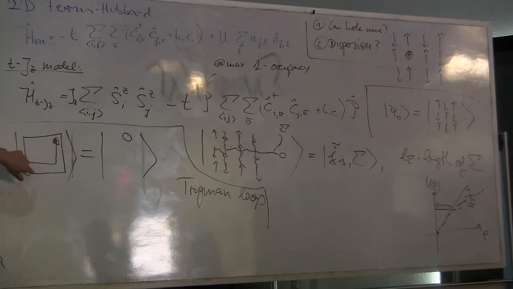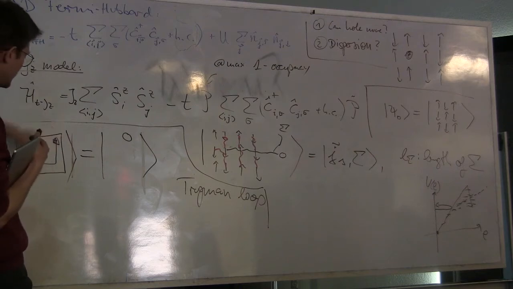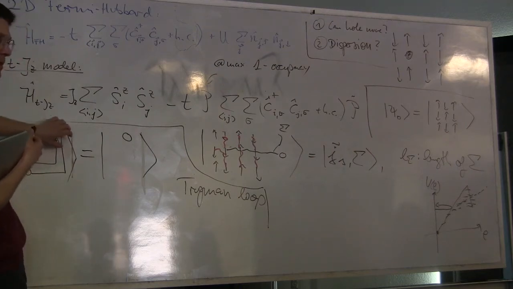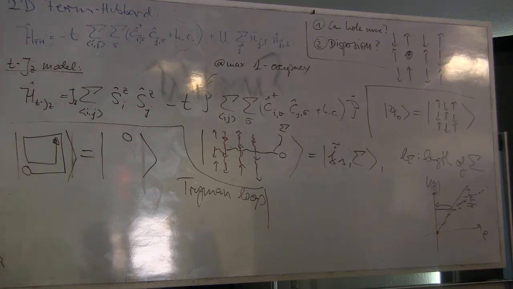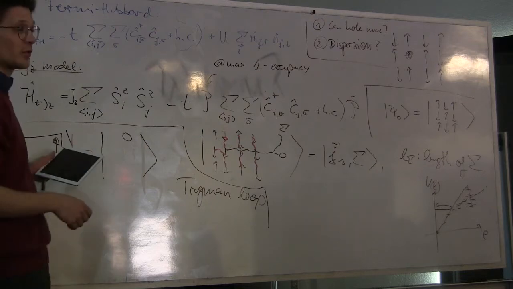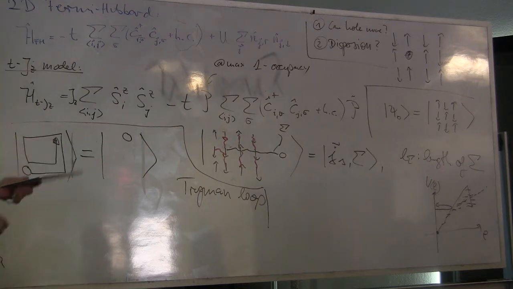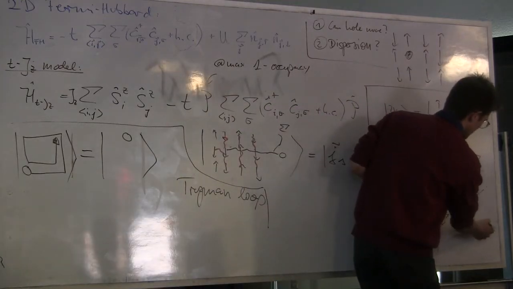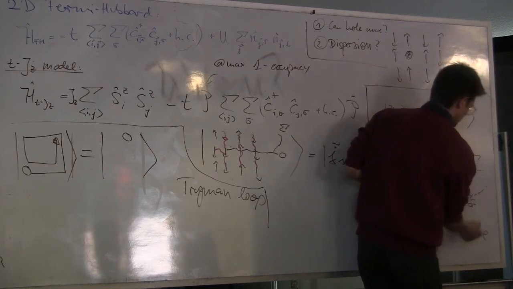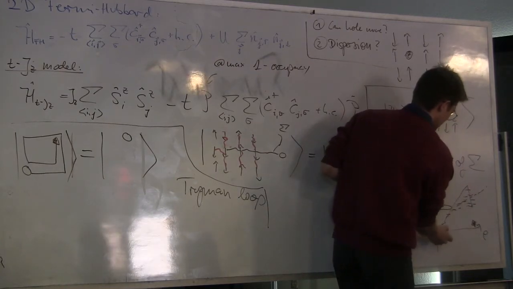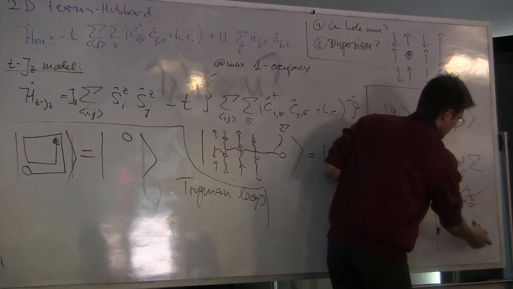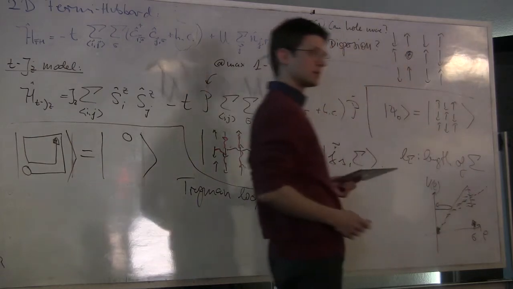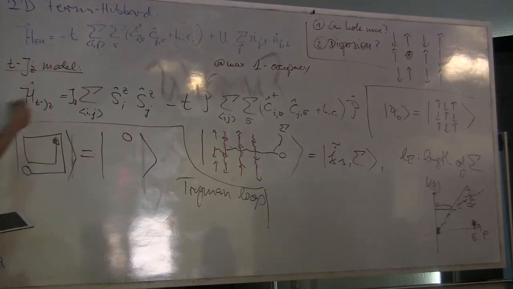If you just draw the spins, you move this path, you'll find that this spin effectively just moves diagonally here, the hole moves up here. Okay, good. Now, this of course means that the hole can actually move, because we found one particular loop that again goes back to zero energy. So one particular string state has zero energy here, and the length of the string is 6, because we did 6 hops.